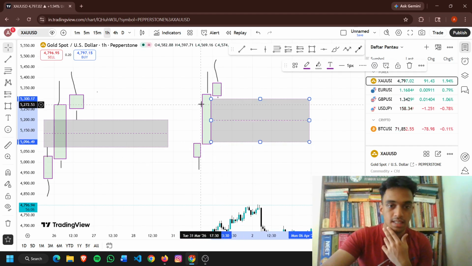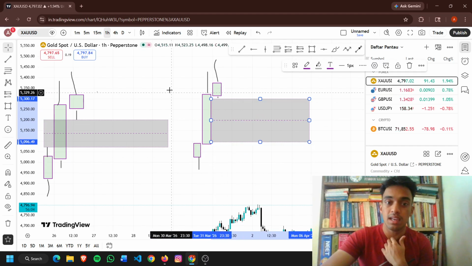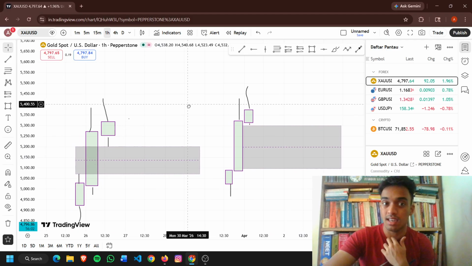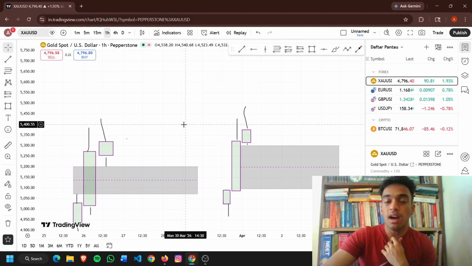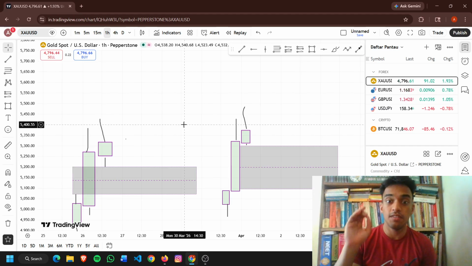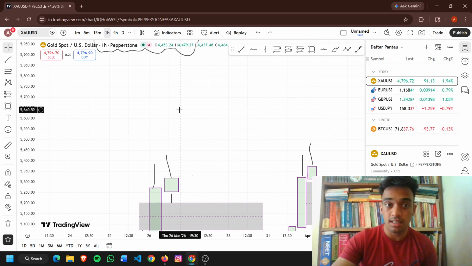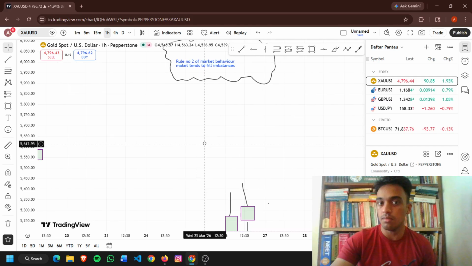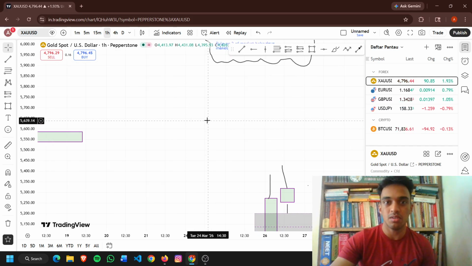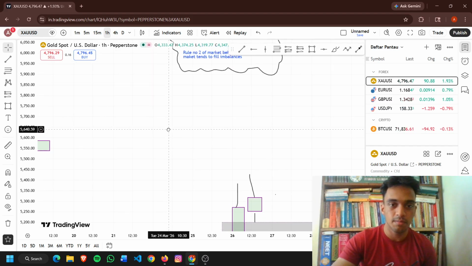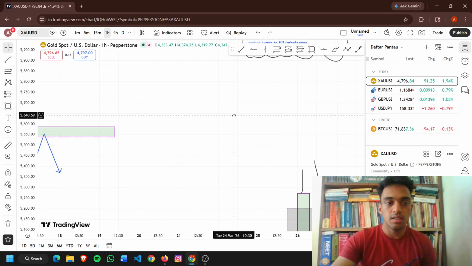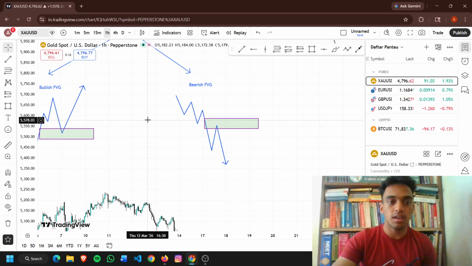So these candles, the big candles, are also called imbalance candles. The market always has a tendency to fill these kinds of imbalances. We're going to show that in a live example in the next video. I'm going to make it a two-part video because these are important concepts, I will usually do that, I guess. And then there are different types of fair value gap.